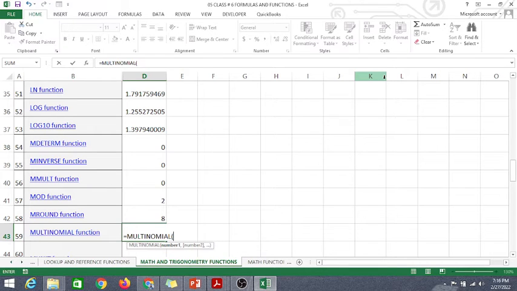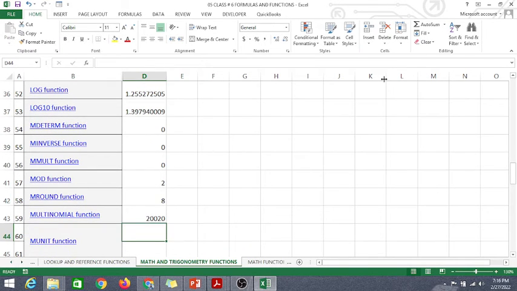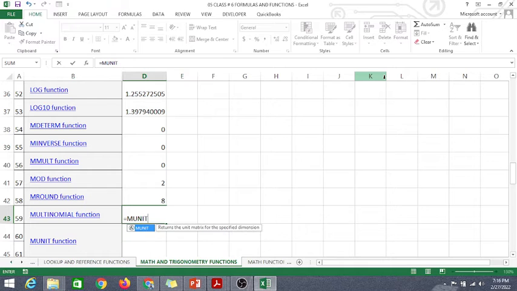Multinomial equals to 9 comma 2 comma 3. MUNIT matrix 125.